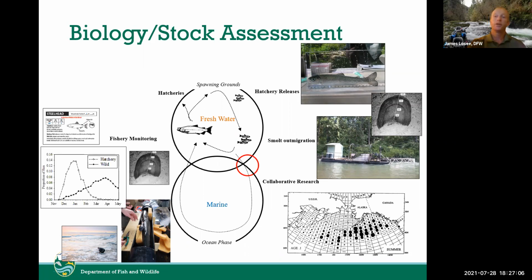And then those fish that survive the ocean migration return to our fisheries. I've highlighted a couple of components here. This is a run timing graph. You don't need to know the specifics, but I'm just demonstrating we receive really high quality data from our tribal co-managers in their gillnet fishery. They also sample scales, genetics, and length. So the bulk of our biological information on the coast comes from our tribal co-managers.